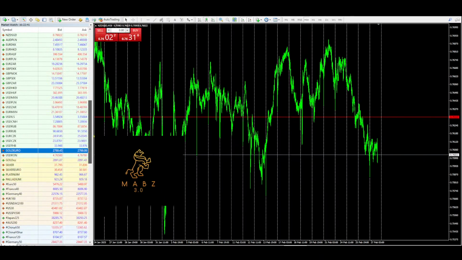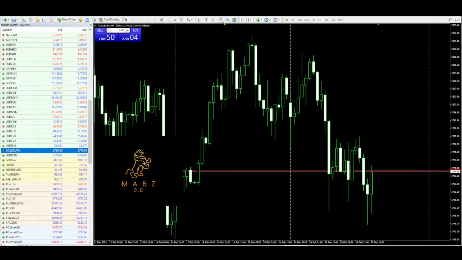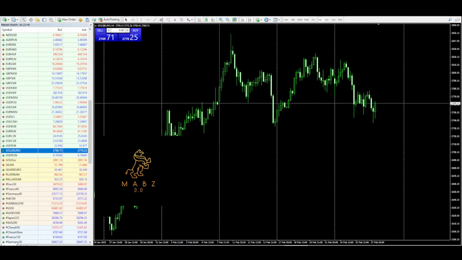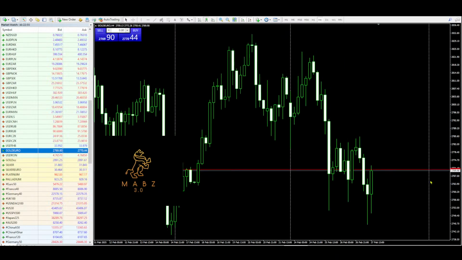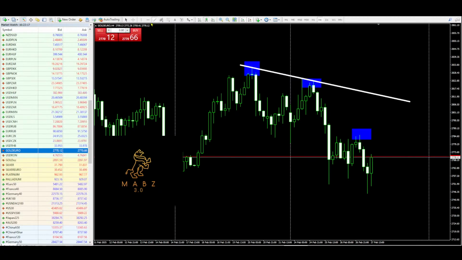Let me find a market with clear price action so you guys can see what I'm talking about. Okay, here's another one. The first thing you'd want to do if you want to draw these trend lines is identify where the market has turned. Right there, that's where it turned. Right here, this is where the market turned. The peaks basically. You start with the top side and then you end with the bottom side. So this is how you do it. You'd connect the lines like that.